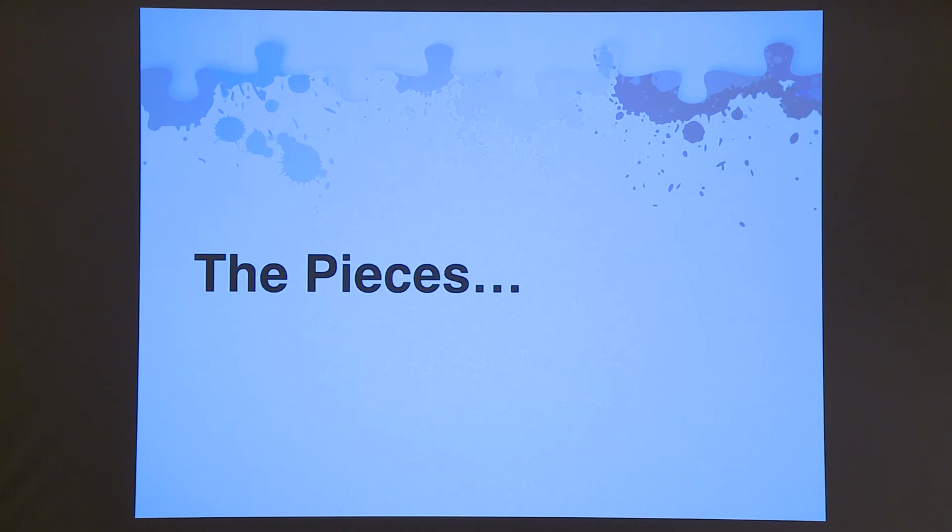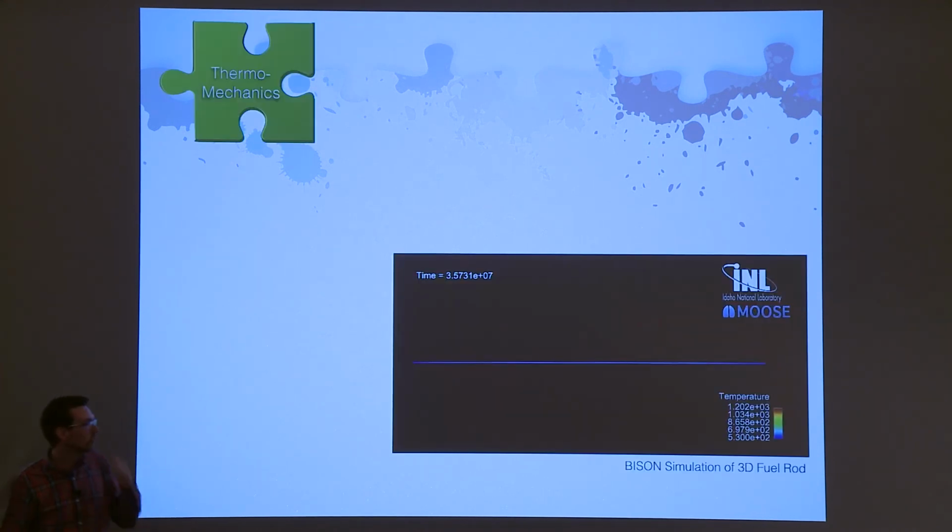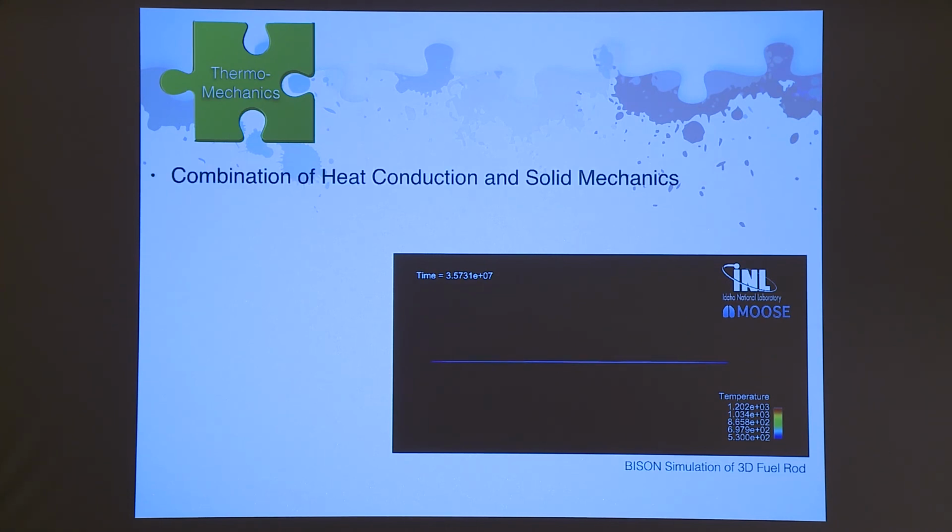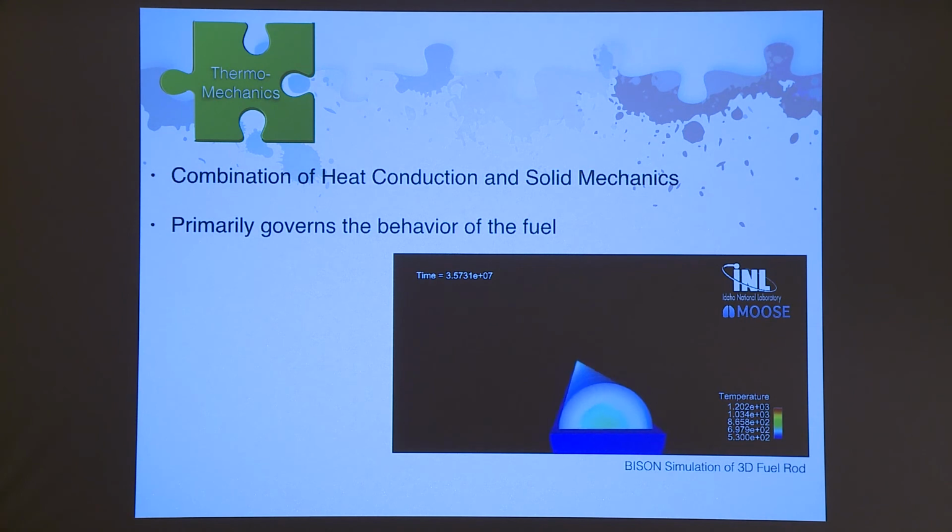Okay. So let's go back for a second to that set of puzzle pieces that I was talking about, and look at each one individually. So the first one is going to be thermomechanics. And the basic idea here is that we have a combination of heat conduction and solid mechanics with a bunch of other phenomena thrown in. And really, this is going to be the primary thing that's going to govern the gross behavior of the fuel, the engineering structural behavior of the fuel.